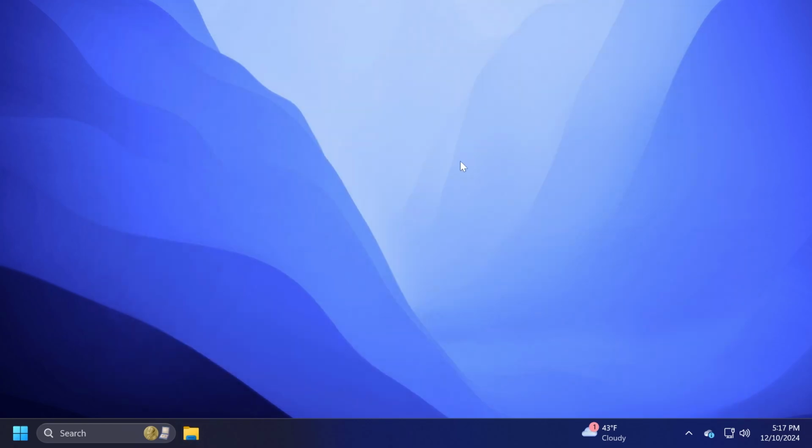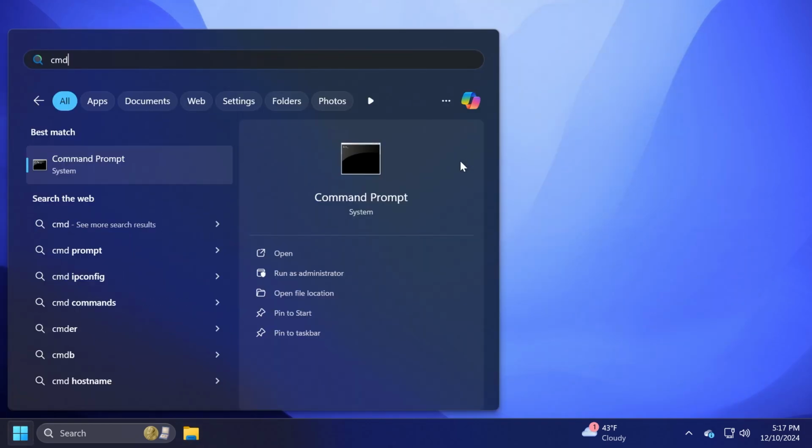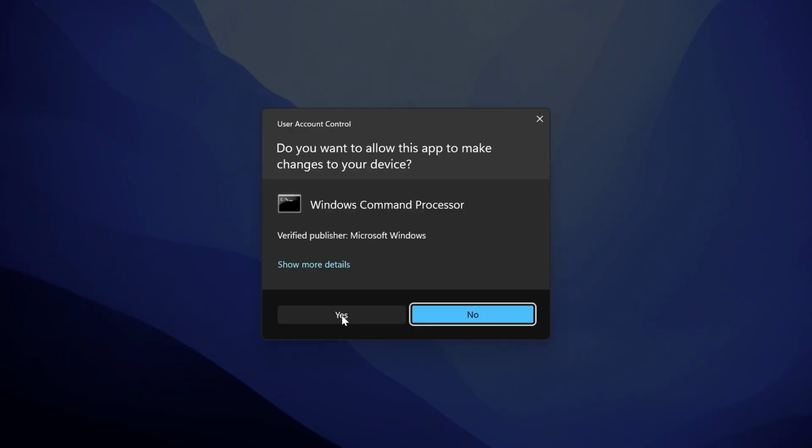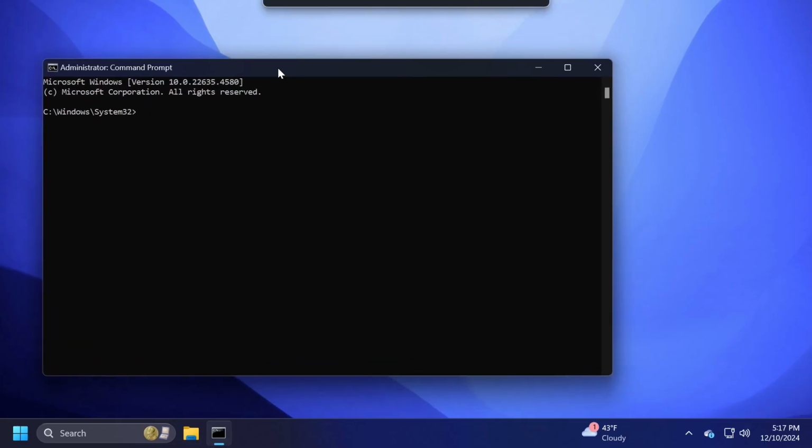Now exit out from the File Explorer, open up the search box, type in there CMD, click on Run as Administrator. On User Account Control, click on Yes, and here inside the CMD, first of all, type in CD and then the location where you extracted ViveTool, as easy as that. And then we're going to have to run a few commands that will help us enable those features.